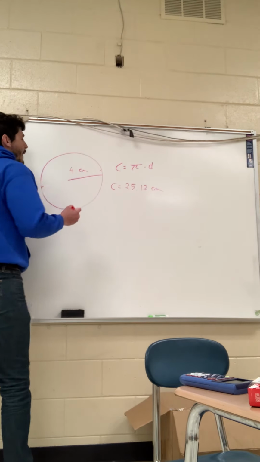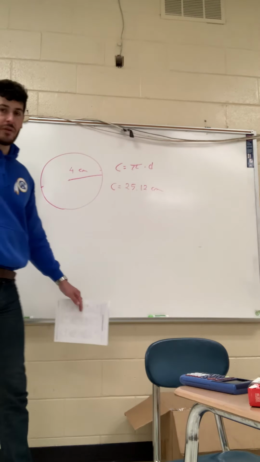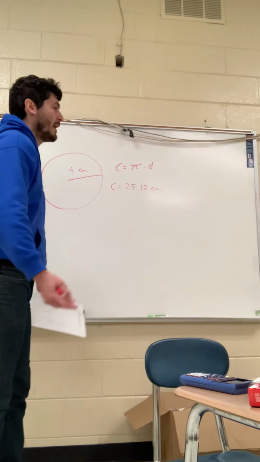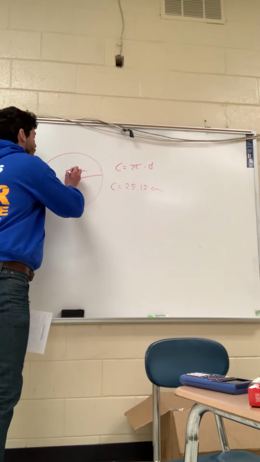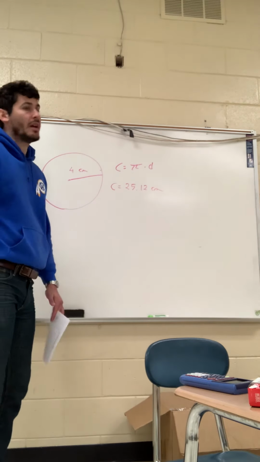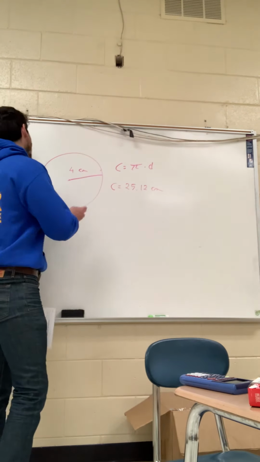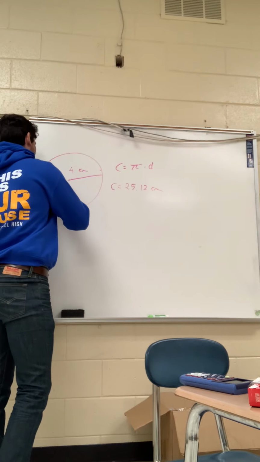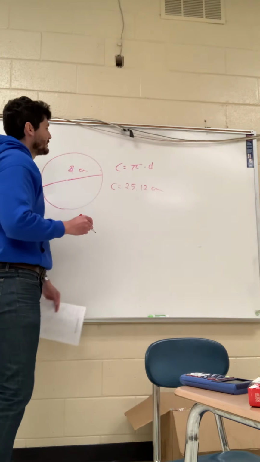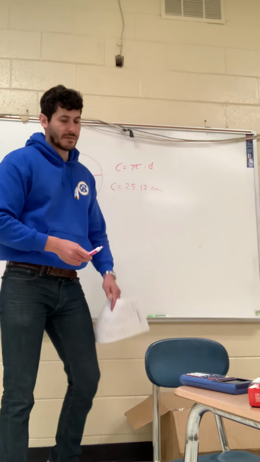So once again, that gave me the radius, which was 4, but I want to know the diameter for the circumference. How do you find the diameter? You simply do radius times 2. So radius is 4, 4 times 2 is 8. So the whole thing here is 8, and that is my circumference.